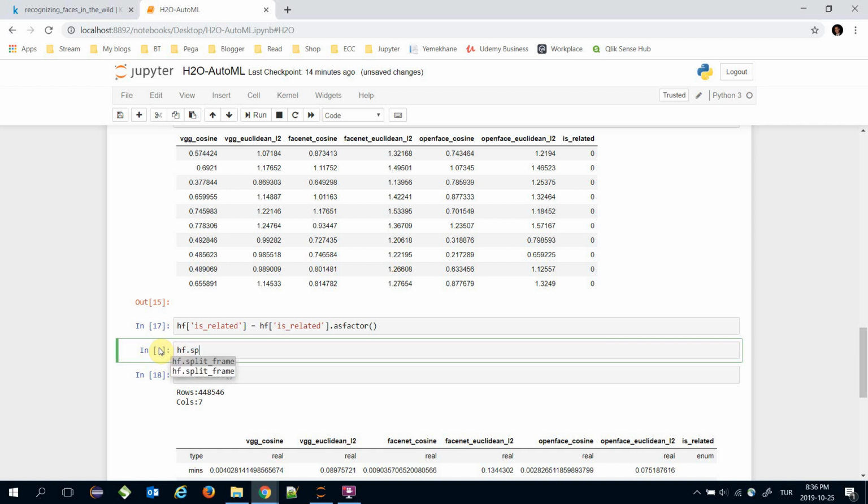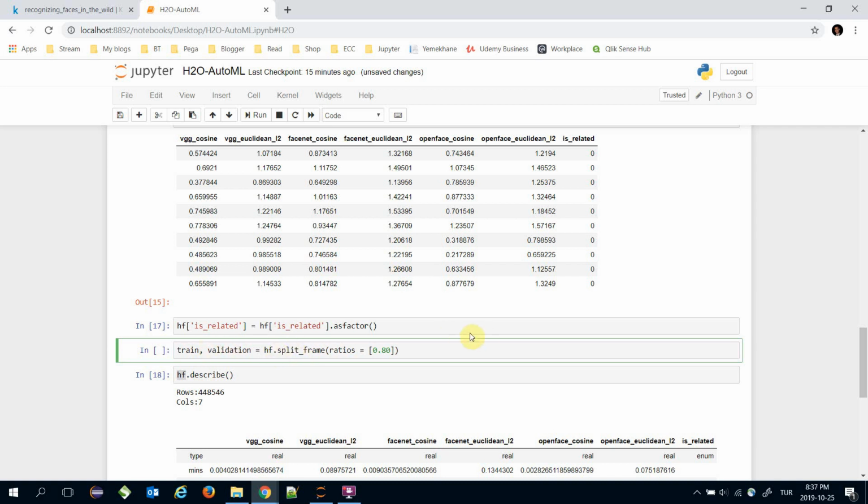HF.split_frame, ratios is equal to a list, and here I'm going to pass 80%. If this list consists of one item, then this is going to return 2 items, train set and validation set.